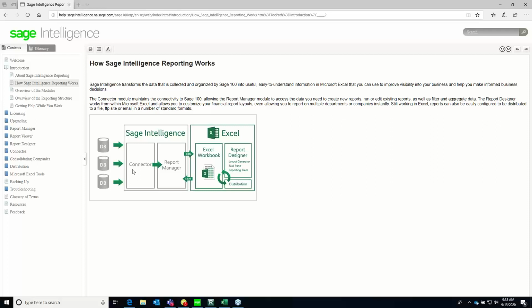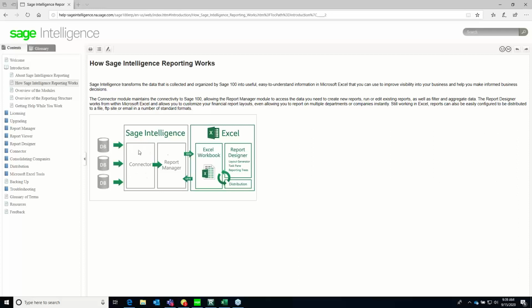We're going to focus on the financial aspect today. If you have the connector module, that's something that doesn't come automatically with your license. You get a whole bunch of standard containers that you can work with. But if you want to add tables or add fields to the tables or containers that are already there, you need to purchase the connector module, and we can get you information on that if you're interested.